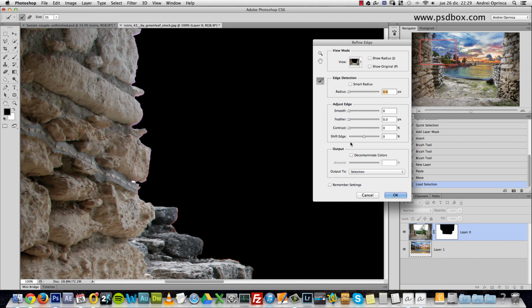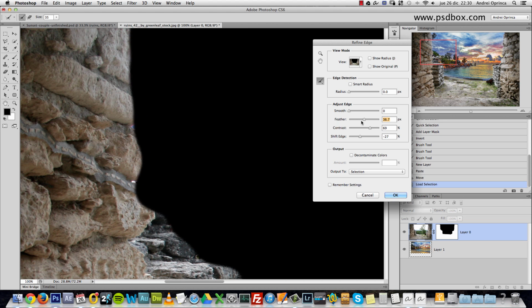What I wanted to do here is just shift the edge a bit on the left, so I put negative values here. Increase the feather just a couple of pixels, not too much, and then increase the contrast. If you increase the contrast a lot, the edges get sharper, and if you increase the feather, you can see what happens. But I don't want to make it too extreme because I want to keep the roughness of those rocks there. So I will leave the shift edge at about -15 and reduce the contrast. I don't want the edges to be too sharp, because that's not realistic either. So something like that will be okay.